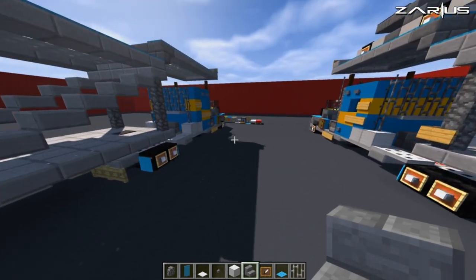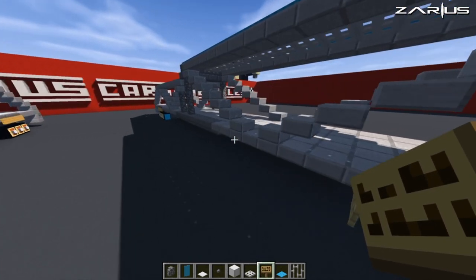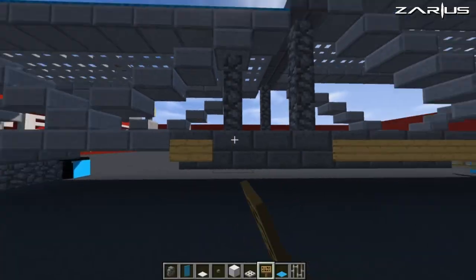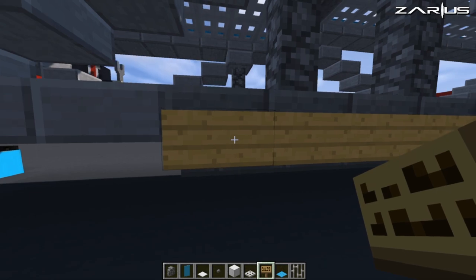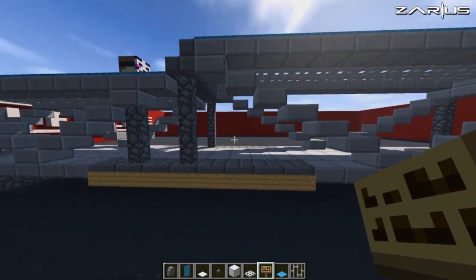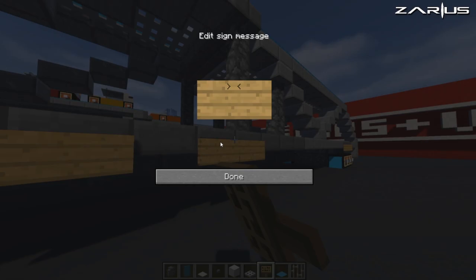What we need to do is grab ourselves some iron trapdoors and some signs. Trip the signs on the edge. Once again, you can put the name of your truck company on the actual thing here by putting a Z, A, R, I, U, S, H, D. So they've got their truck company logo on the side and on the front.